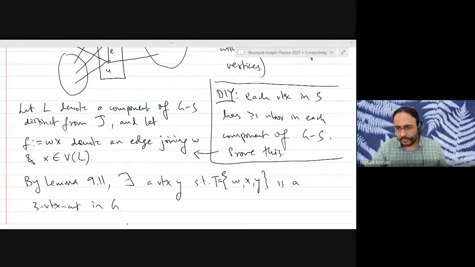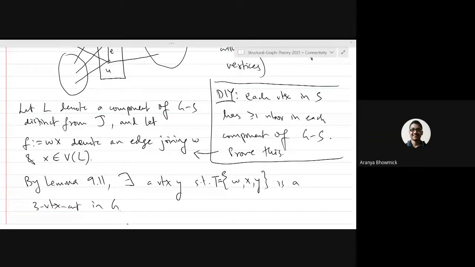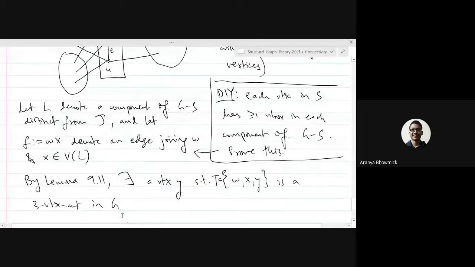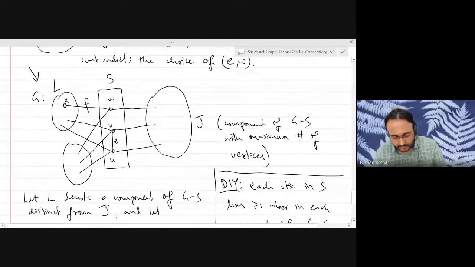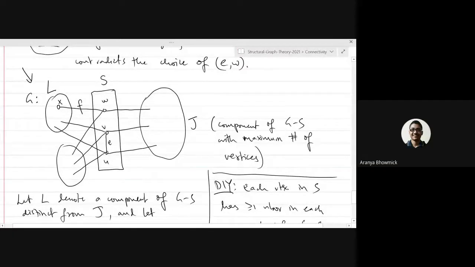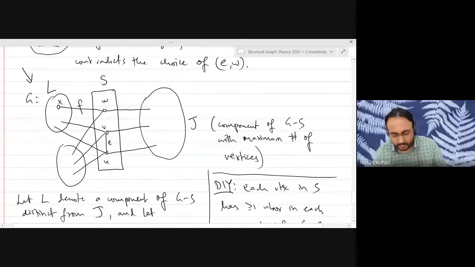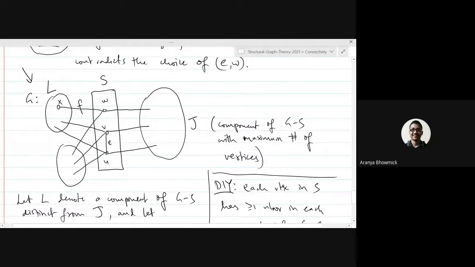Ananya, you have a question? Yes, sir. So basically, here J is the largest component of G minus UVW, right? Yes, that's right. Okay. So the largest component may not be unique. It may not be unique. If there is a tie, you break the tie arbitrarily. So the choice we make in breaking the tie is not important. So we can break the tie arbitrarily, right?